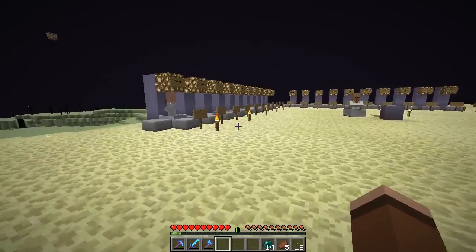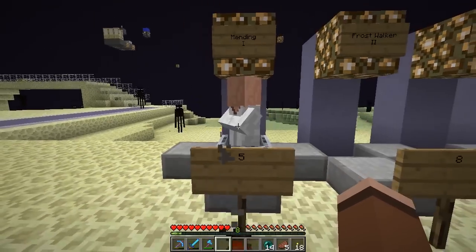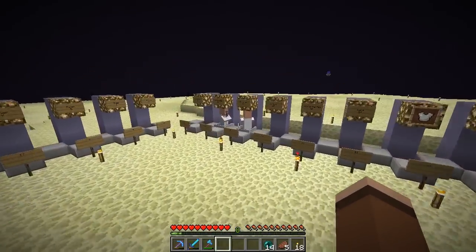So our 4 are in place. Here we go. We've got our mending guy, cheapest option 5, and he can do it for, let's see, 38. Not great, but at least we've got a way of getting mending stuff. This guy here is our 32 paper villager, which again isn't the best price for paper. They can sell an emerald for less paper, but I like the fact that it does it as a whole stack, so I'm going to keep him over there nicely as well.